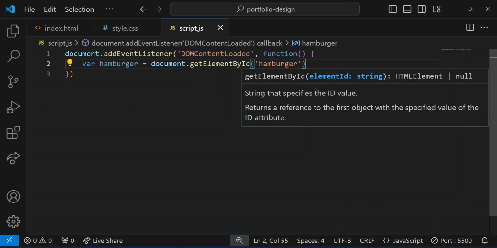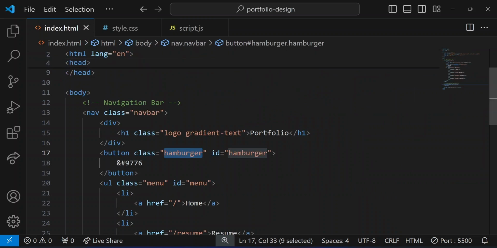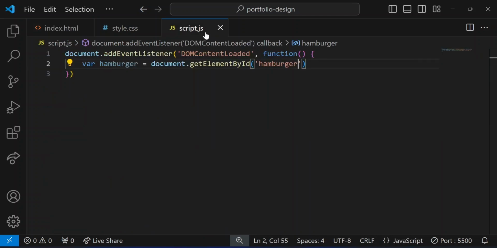So what this line of code does is it selects the HTML with the ID of hamburger, which is this one here, which is typically the button that is used to open and close the navigation bar or menu.